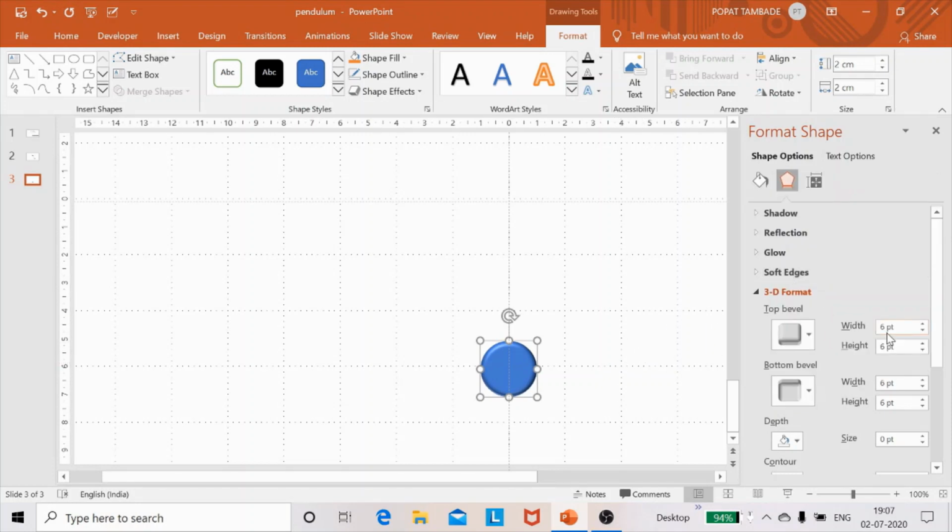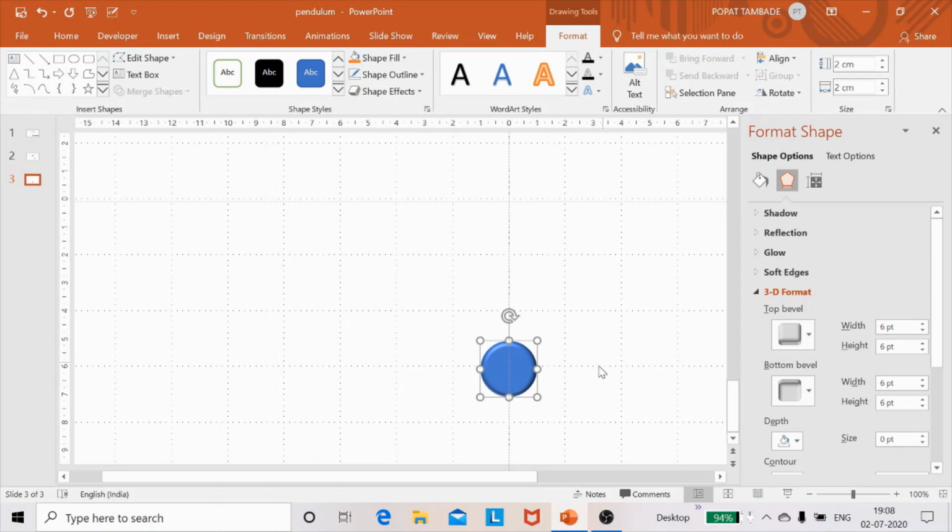Now by default, we get here width 6 point, height 6 point for both. And if you carefully see the shape of the circle, you will observe some change in that. So it looks like some three-dimensional shape, but that is not a perfect sphere.